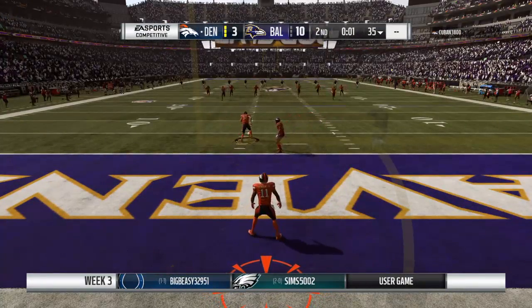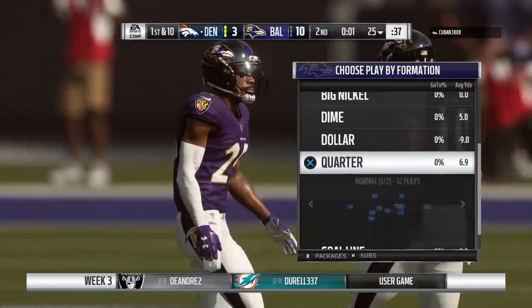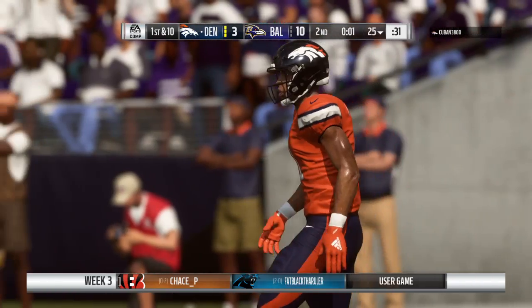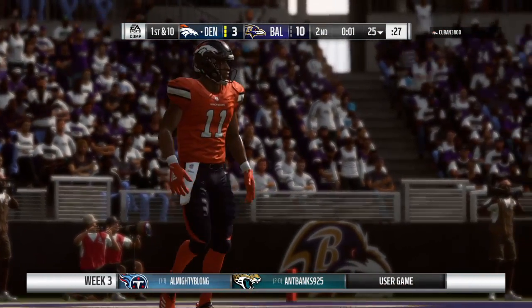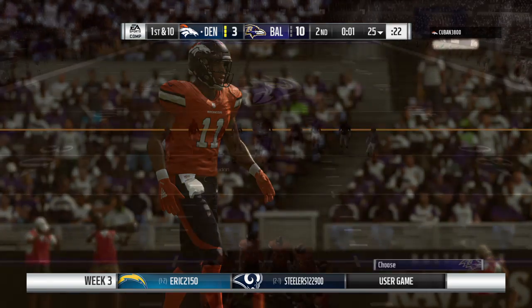Excellent way to end a drive, going to the locker room with a little bit of extra momentum after adding 3 to their total. And Denver getting set to take the field. And from this spot in the field with the clock where it's at, you think we're just going to see a knee and that's it? And I think in this situation, that's the proper play. But we do know there's some risk takers out there that may want to take one more shot before the clock runs out. Let's go, let's go.